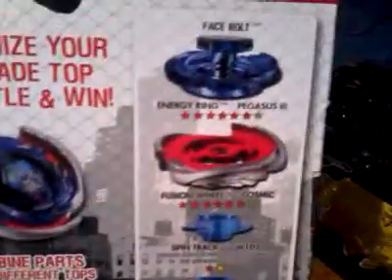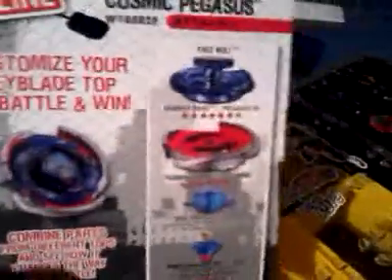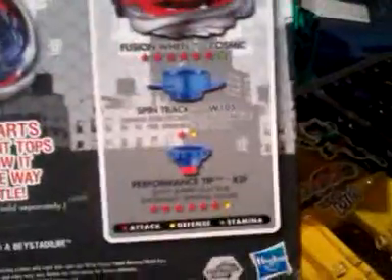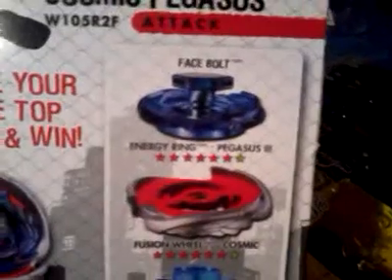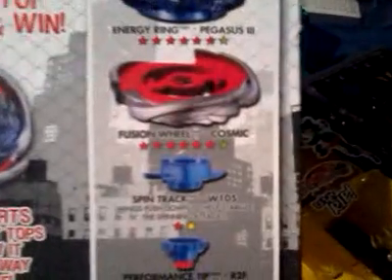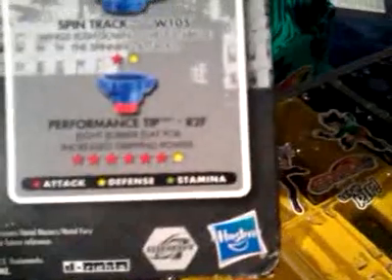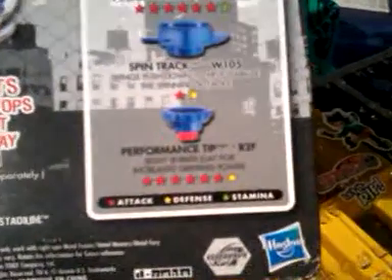And I found out that Pegasus stats are the exact same as El Drago Destructor. Just letting you guys know if you want to know that. The energy ring is the exact same stats as Destructor, El Drago. And then Cosmic is the same thing as Destructor. Wing 105 is the same thing as Left W145, 105. And then R2F stats is the exact same as LF. So, just letting you guys know.